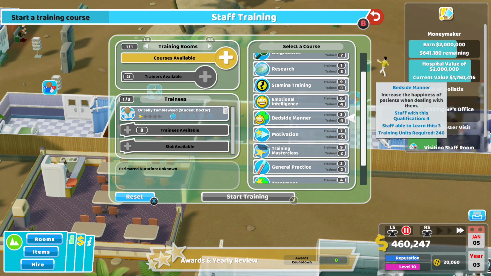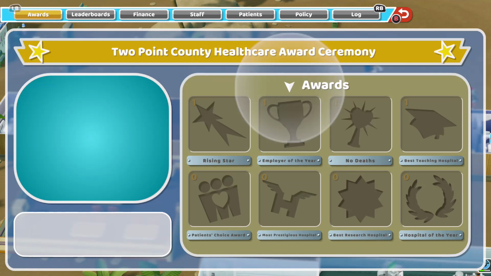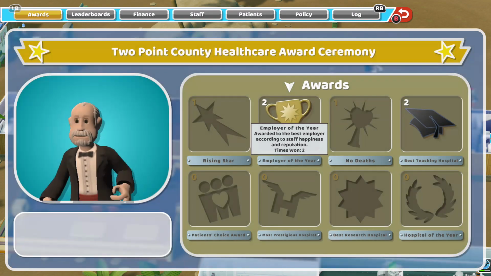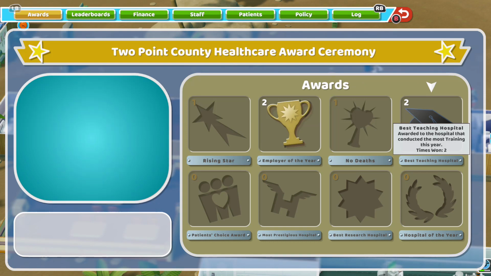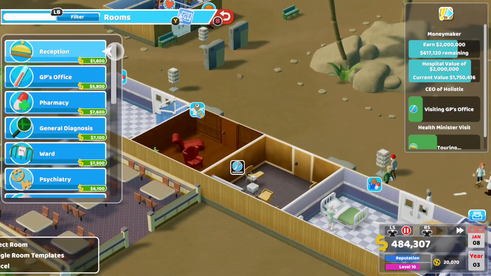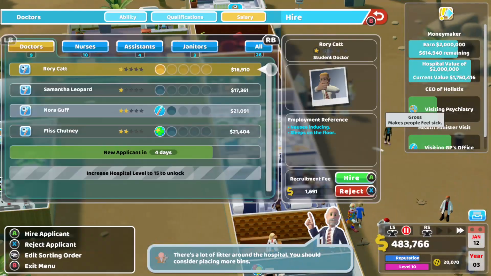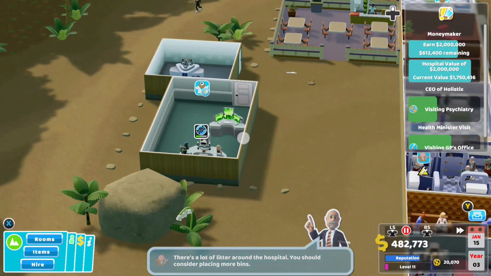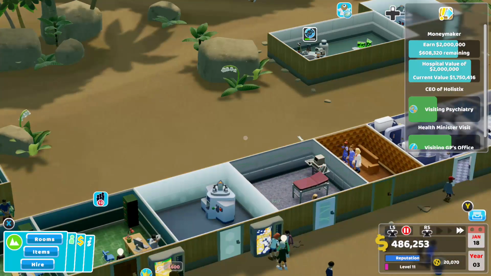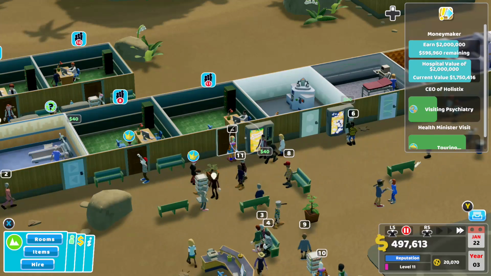I can train, yeah, you can do surgery. Oh, well, voice is what I gotta get. I definitely want to see some of the loins. Open all. Oh, employee of the year. And best teaching hospital. I don't remember asking. There's another doctor. There's another nurse. Oh, $800,000 more? Oh, we're getting there. Maintenance announcement. Toilets. We're getting there actually quite quickly.